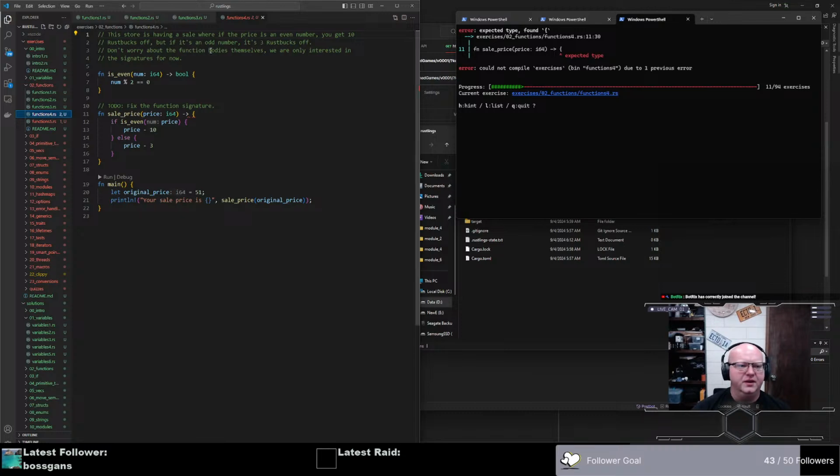Exercise expected type. So this store is having a sale where if the price is an even number, you get 10 bucks off. But if it's an odd number, it's 3 off. Don't worry about the function bodies themselves. We're only interested in the signatures for now. Fix the function signature. So we are expecting a return type.